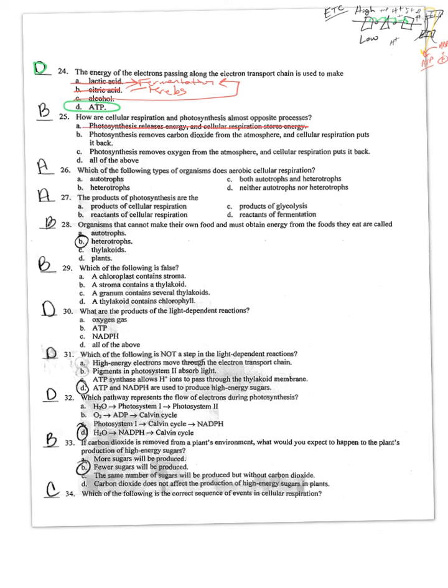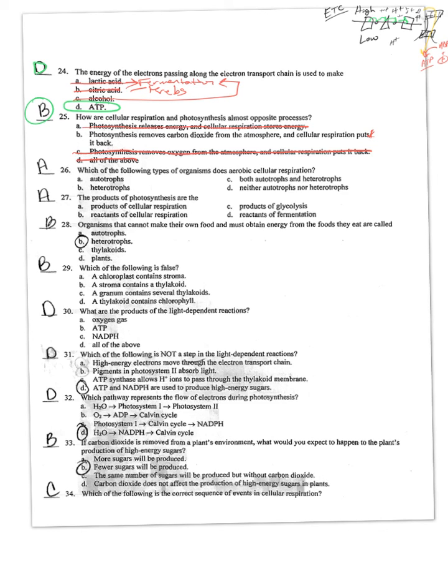Photosynthesis removes carbon dioxide from the atmosphere and cellular respiration puts it back. Well, that's true. So let's put a little asterisk by that, to see if that's the answer. C, photosynthesis removes oxygen from the atmosphere and cellular respiration puts it back. We know that that's false. And if you don't know that, and I have to say some people don't, because based on the short answer responses, some people really don't. And of course, D is wrong. So the answer is B, the correct answer. One is taking carbon dioxide out while the other is putting it back into the air.